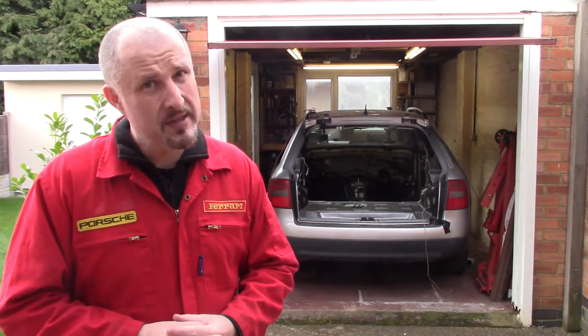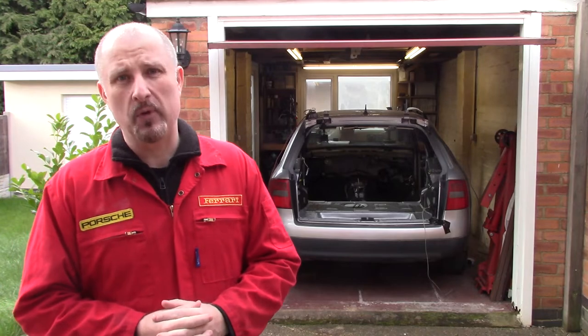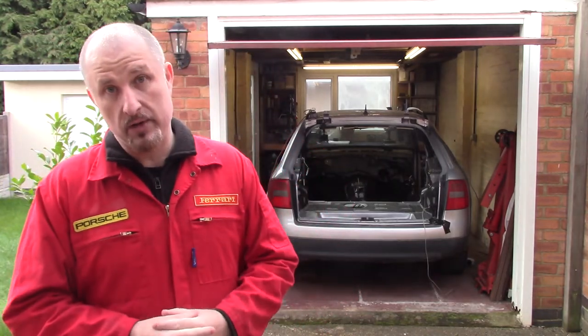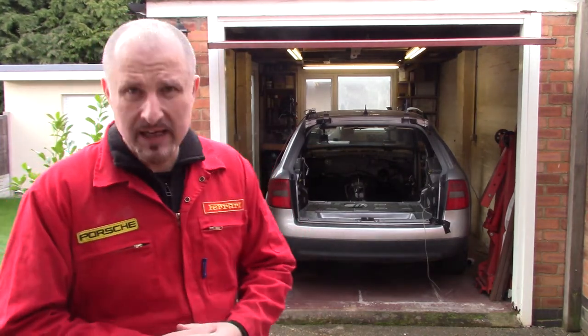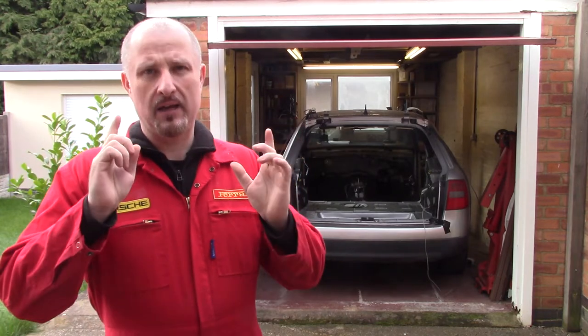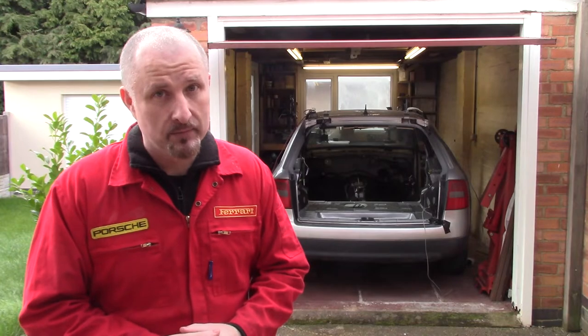Well, I haven't wasted my time, because I organised my attic, and I put all the good stuff up there, all the spares that I want to keep. Went down the tip, got rid of a whole load of junk. So now, it's time to carry on with the strip down of this car, and I'm hoping it doesn't rain. And for those of you who are interested, this is what my attic looks like now.